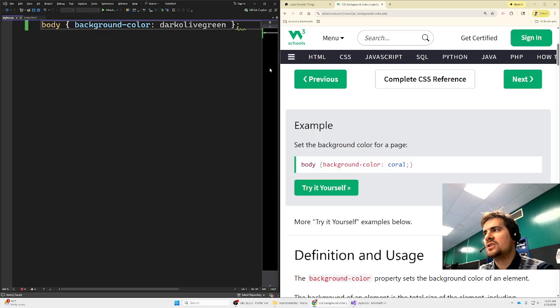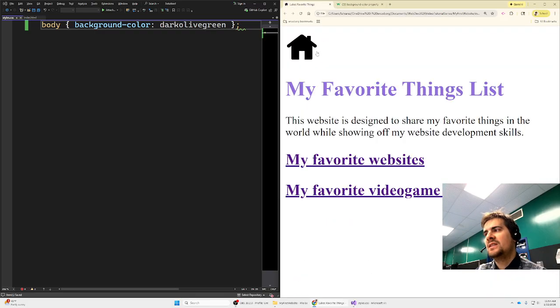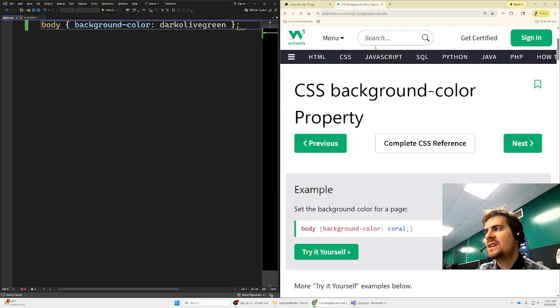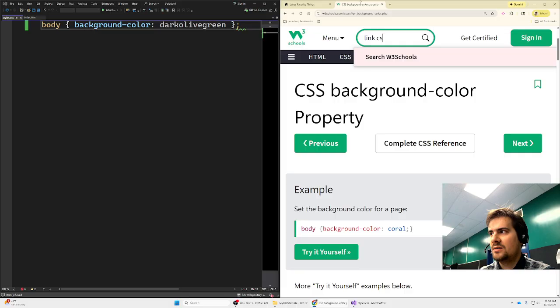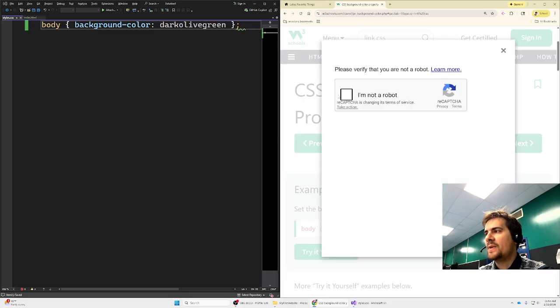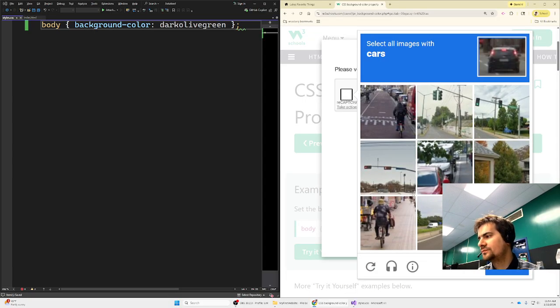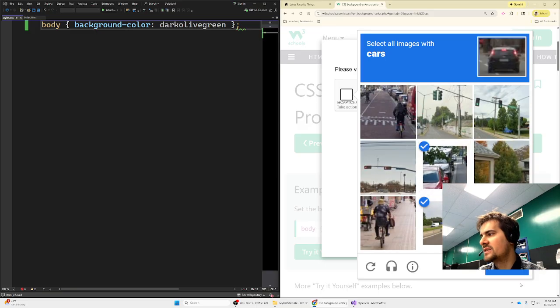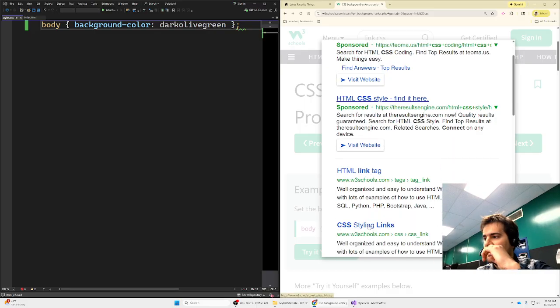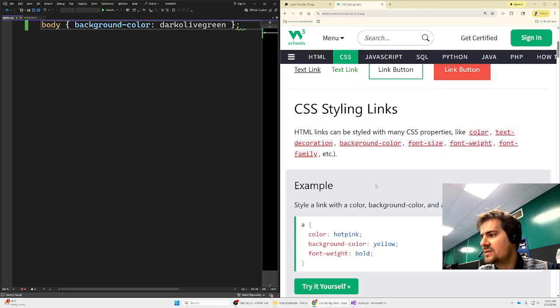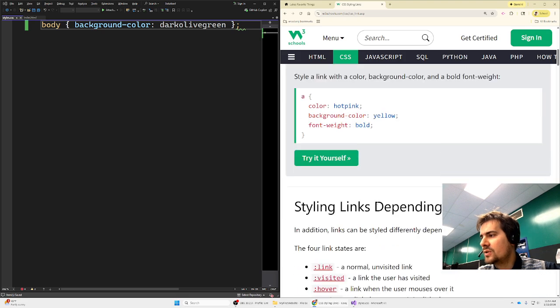So I created the style sheet, but if I look at my website, nothing's going to happen yet. I need to actually link my CSS to my HTML page. So I need to do a CAPTCHA because apparently it thinks I'm a robot. I need to go to HTML styling, CSS styling links. CSS links. No, that's not what I want.